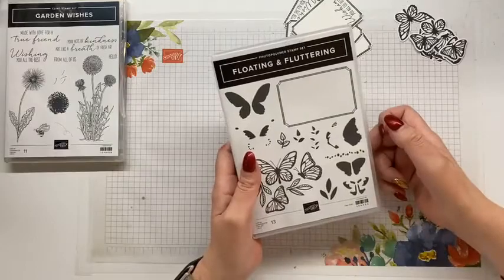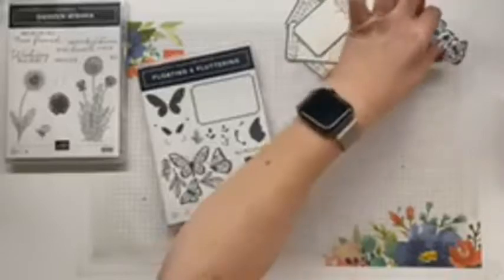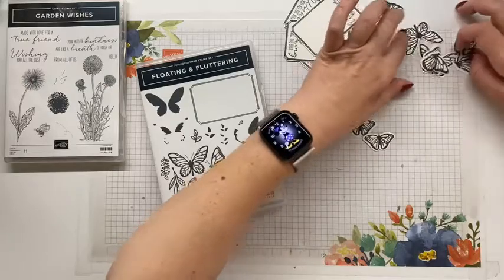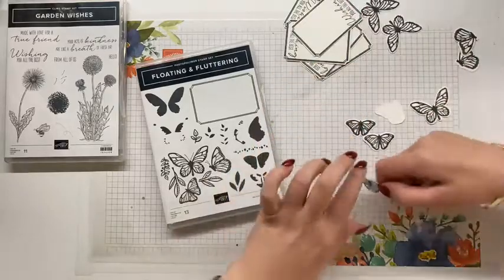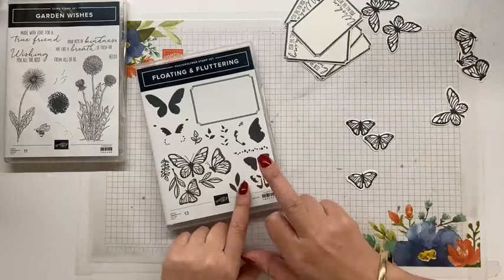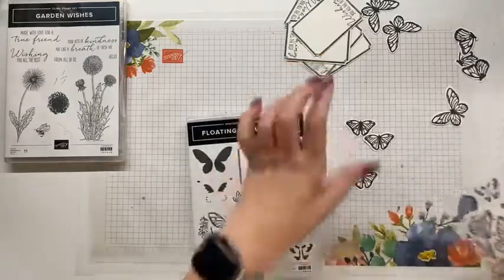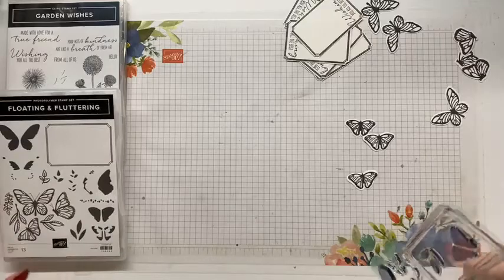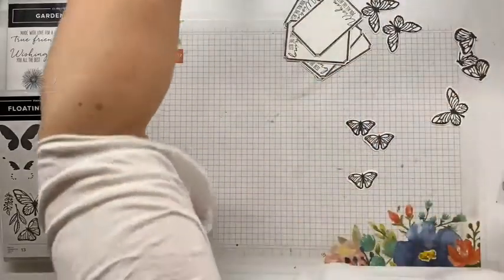Let me grab the three of them out, and I do have some pairs of colours here that I can use. So we use lighter then darker. I'm just going to leave this whole stamp set out at the moment, because it's going to make life a heck of a lot easier. So these come in pairs - one, two. I've got six, and we've got like five pairs. So this is going to work really, really well. Highland Tether first.